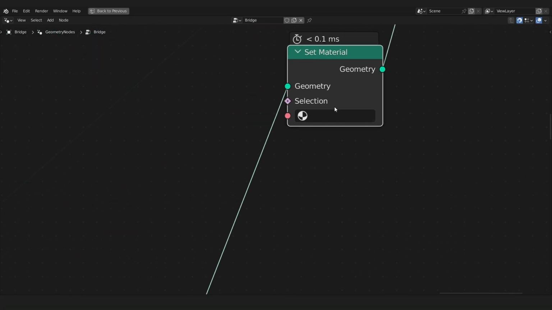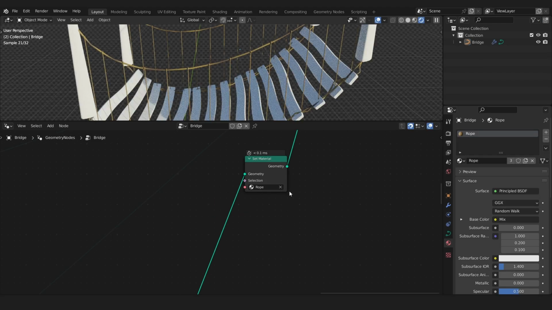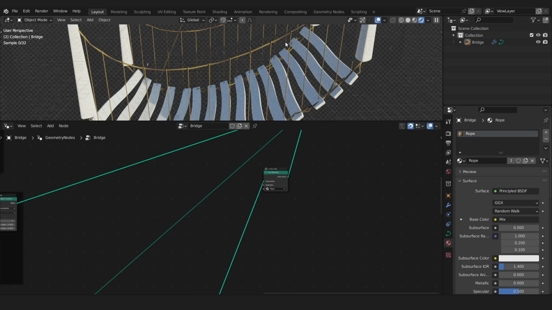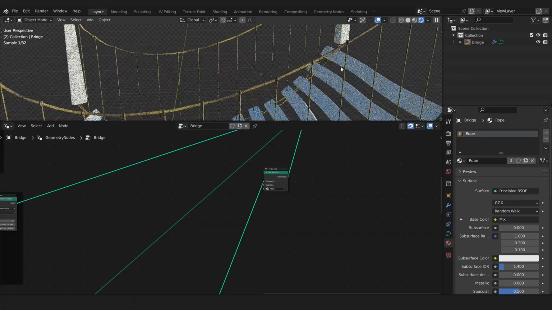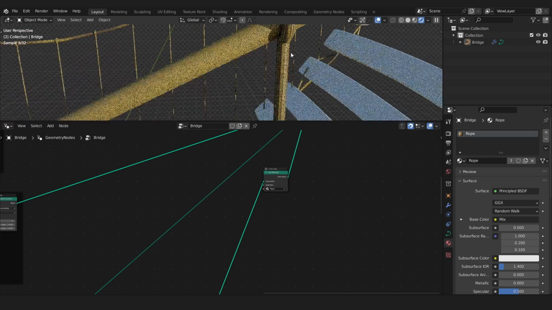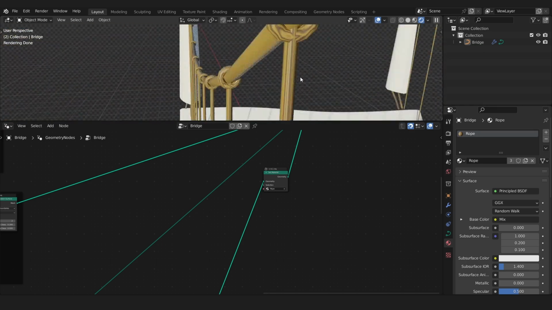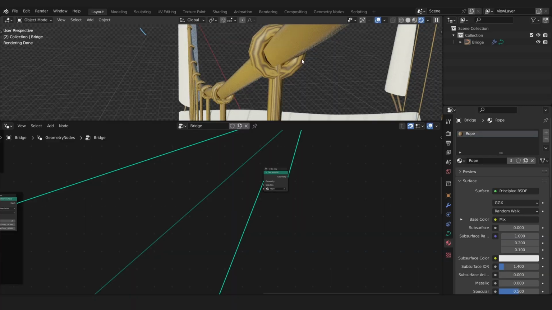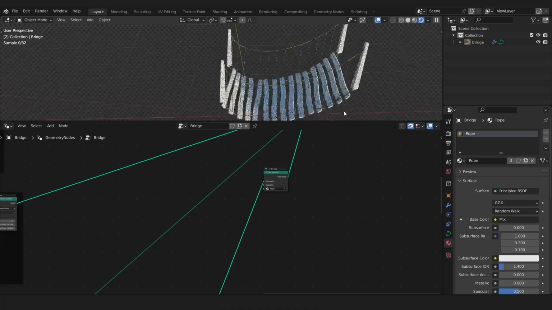And from here, I'm going to choose the material, rope, and Control Spacebar to get back to our usual view. And this is what we will get. We basically colored the vertical ropes with the exact same color. And as you can see, these are our vertical ropes. And you can see from here the wave texture and how it looks. It kind of does look like a rope. And this is actually pretty sick.